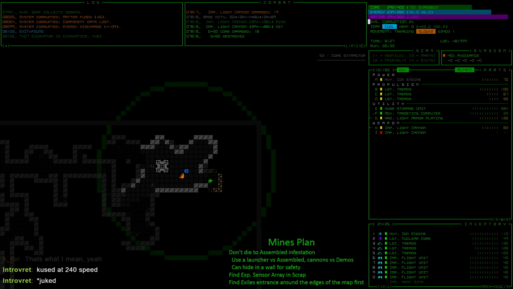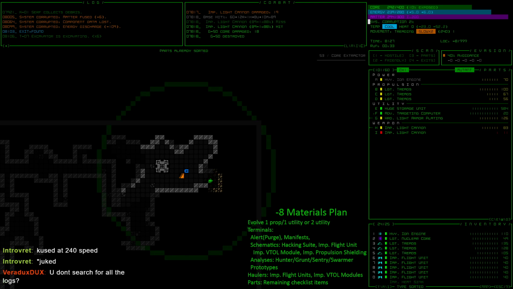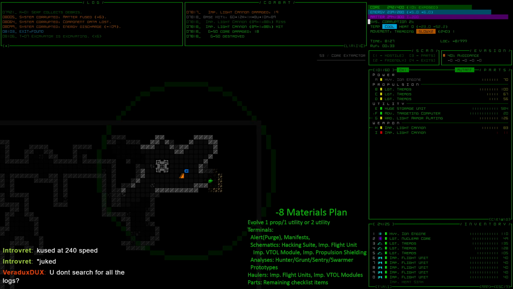So we're going into materials. -8. Search for all the logs. I could. It'd be good to do. I just don't want to optimize every single part of this run. I guess that's a good thing to mention though.